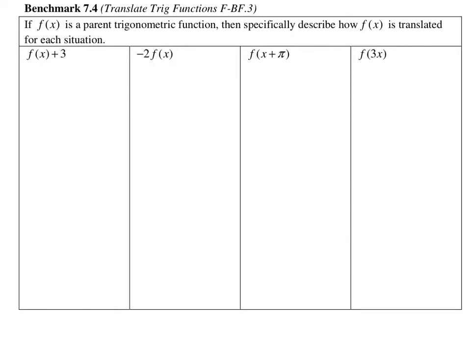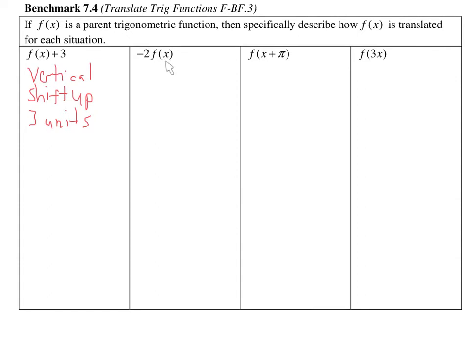So what we would probably write here is that it's going to have up 3, which is called a vertical shift. Let's get used to those terms. We would call this a vertical shift up 3 units. That is a technical way to call it. We're shifting the graph up 3 units.